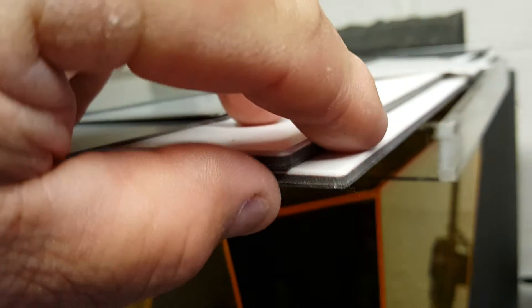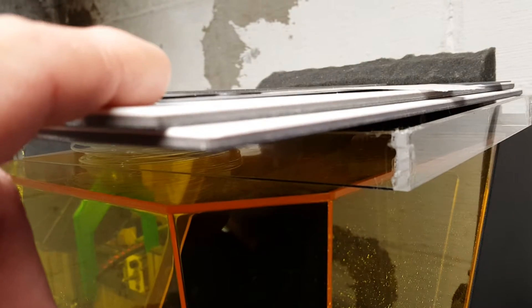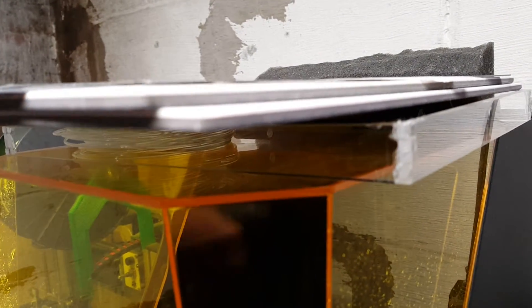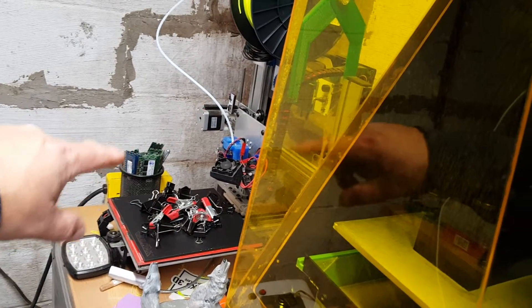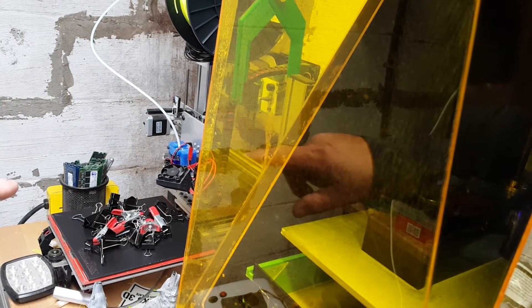I did a lot of testing with the Zebra plates and managed to damage two of them, and I also managed to damage one of these. The nice thing is you can print on both sides — you can flip it over, so if you damage one side you've got the other. You have to remember not to print too close or you'll never get it off. The Flex plate flexes to break off the plastic material — it does good most of the time, but the Zebra plate actually did better than the Flex plate. Build Tack works great, but if you're not careful and get too close you'll tear it up trying to get it off. It's not as good with nylon without PVA glue, whereas these work great regardless.